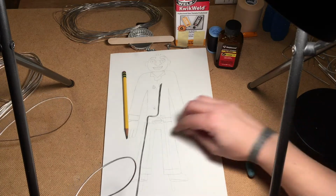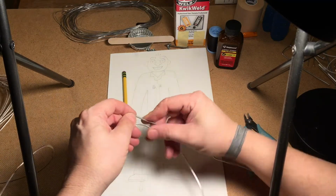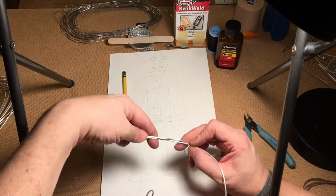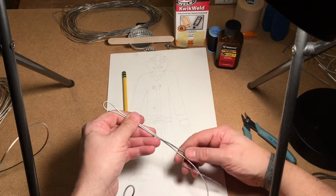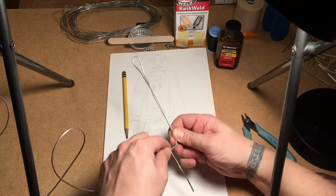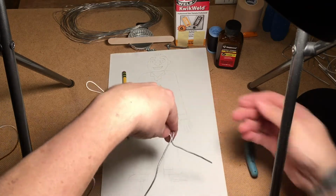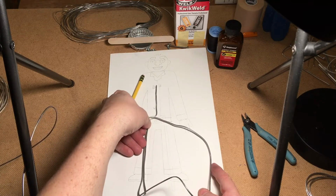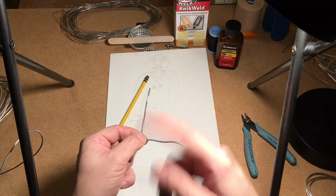Now I'm going to mark it just with my fingernail, and I'm going to bend it around like so. And I'm going to try not to overwork the wire. I'm going to keep it straight and not make it all wonky, because we want to bend it as little as possible so that it has a longer life. Aluminum art wire has a tendency to break eventually because it gets brittle from being bent over and over. And if you do it less while you're creating your puppet, then you'll have more time to animate that puppet in front of the camera.